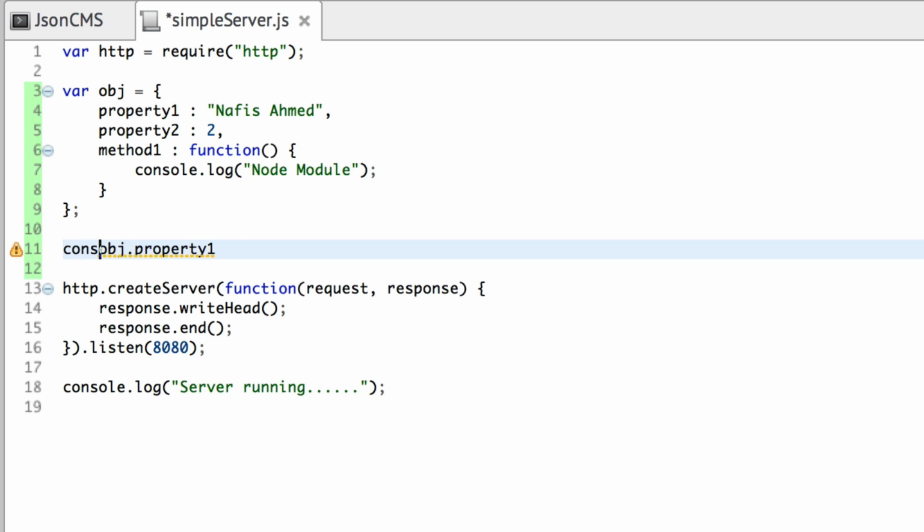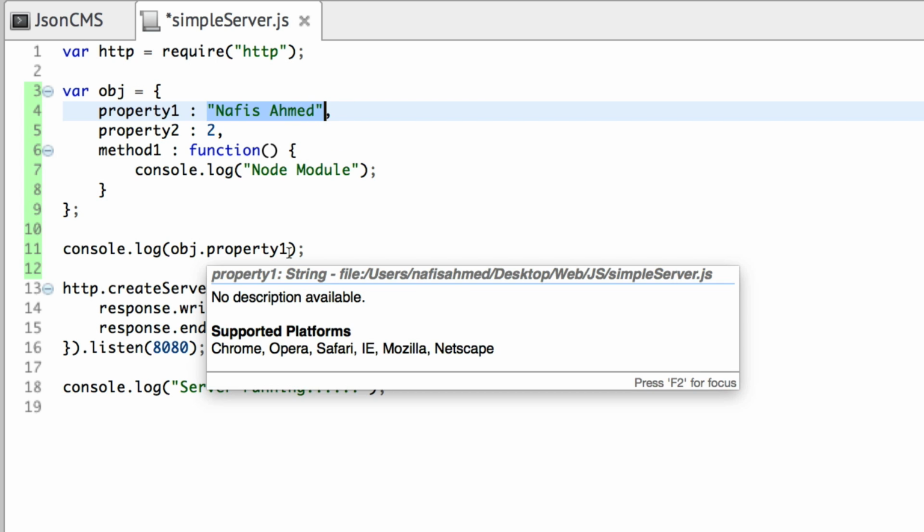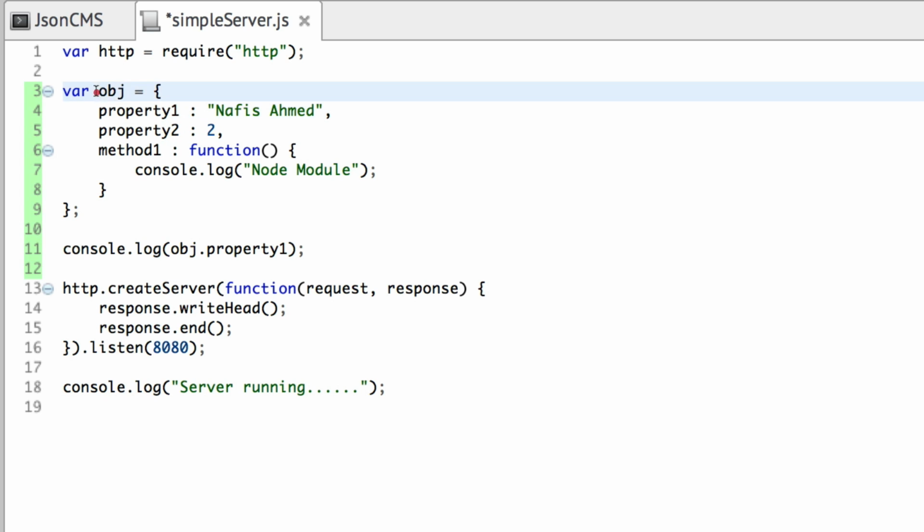So if you provide this inside console log, what we're essentially doing here is calling property 1's value, which is a string value, which is my name, and it's accessing that first property from the object known as obj.